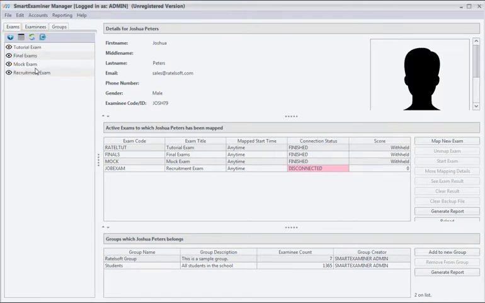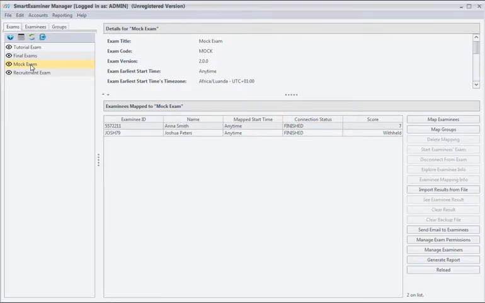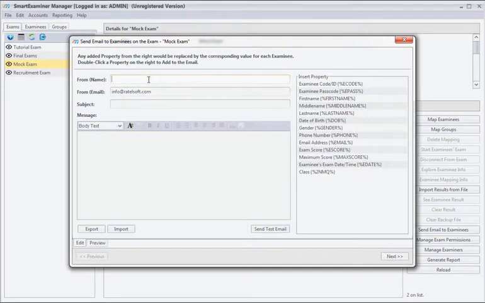So when you want to send an email, you just choose a particular exam. Let me send for the mock exam. I'm going to come here and say send email to examinees. Now this opens an interface whereby you can actually customize your email the way you want. There's a whole lot you can do.